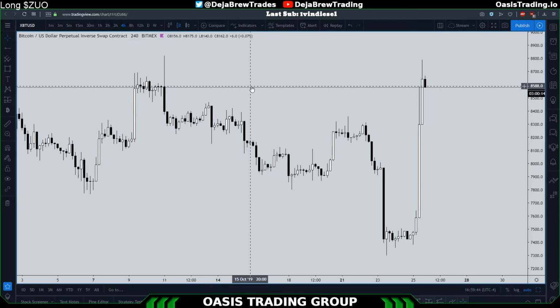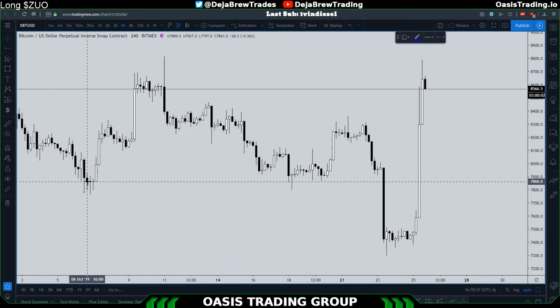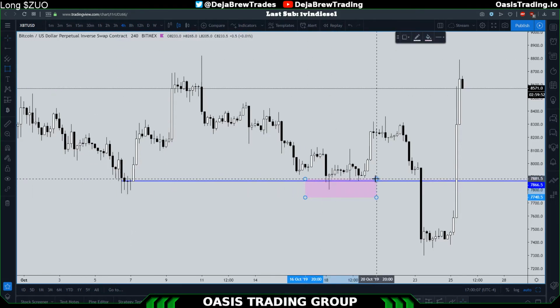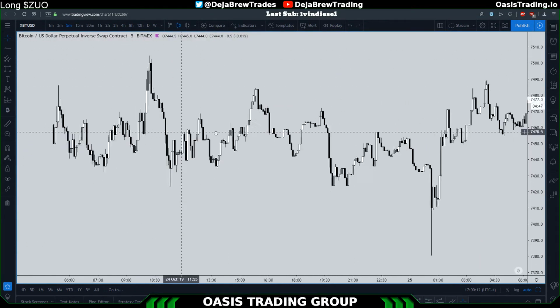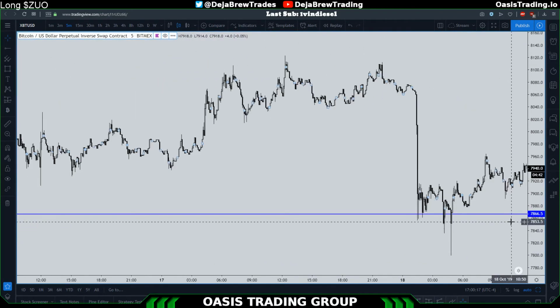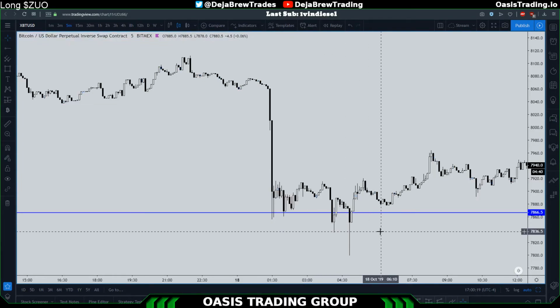But know that for swing failure patterns or considering if something closed above or below the level, you should use whatever time frame you made the level on. So if we took the doji here, right? This is a 4 hour doji. These candles did not close below that level. But if I were to look at a lower time frame, these candles closed below that level.